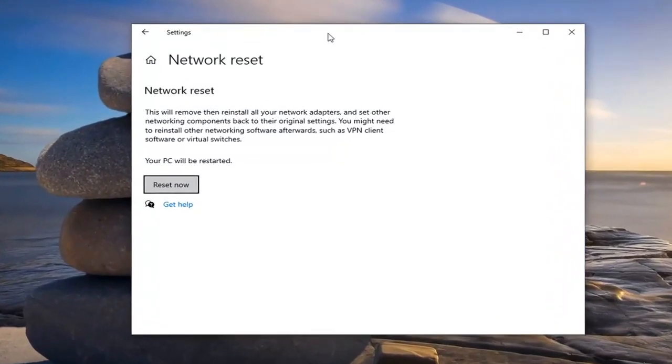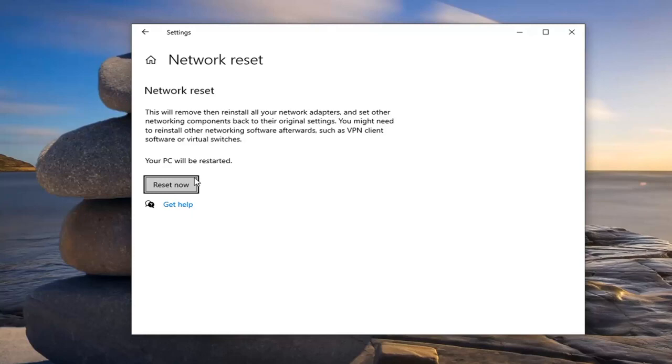So before you do anything, I would suggest you take note of your Wi-Fi password. So go ahead and locate that, and then also save and close out of any open programs or applications you have on your computer, because once we click this reset now button, our computer will restart. Any programs or applications will need to be closed out within 5 minutes because the computer is going to restart, and you will need your Wi-Fi password because once you restart Windows, you're going to need to type that back in because we're resetting our Wi-Fi settings.